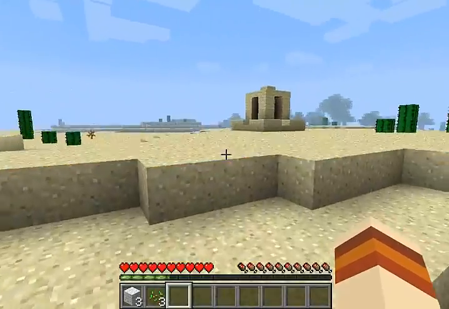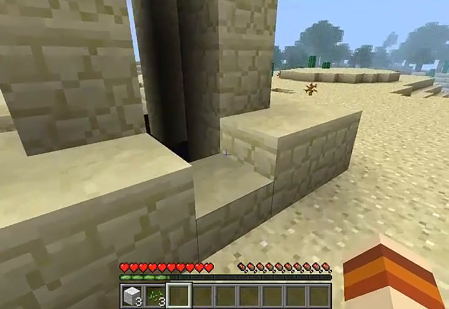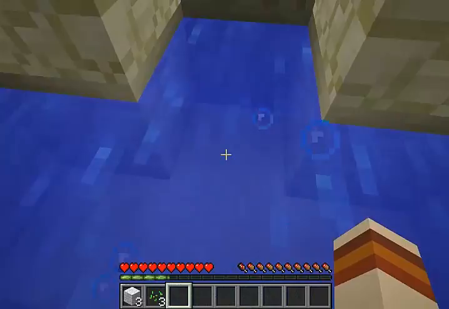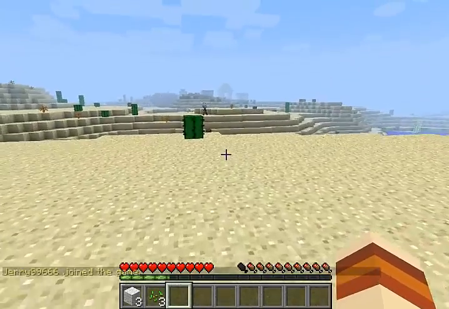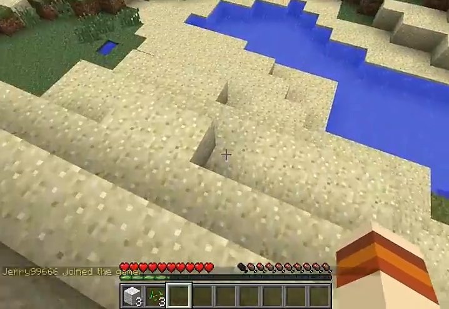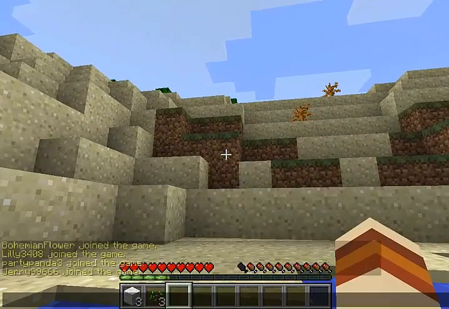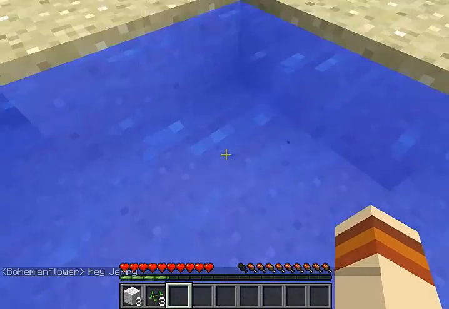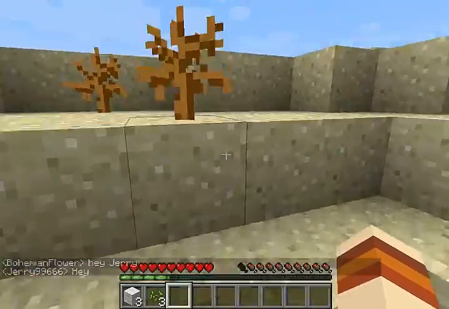Someone's coming. Hello. And there's a lighting glitch. Shallow well. What's our first order of business? Getting wood, of course. Who's this Jerry? He's the server host. Hello, Johnny! Oh, wait, I type. Yeah, is he in the Skype call? No. He's gotta go to work. But he said he'll be on for a little bit.